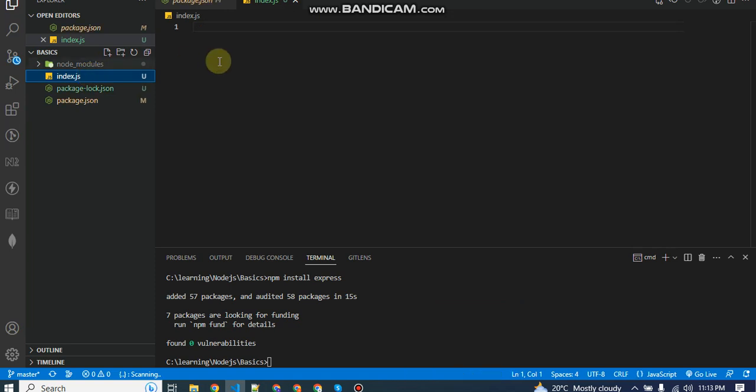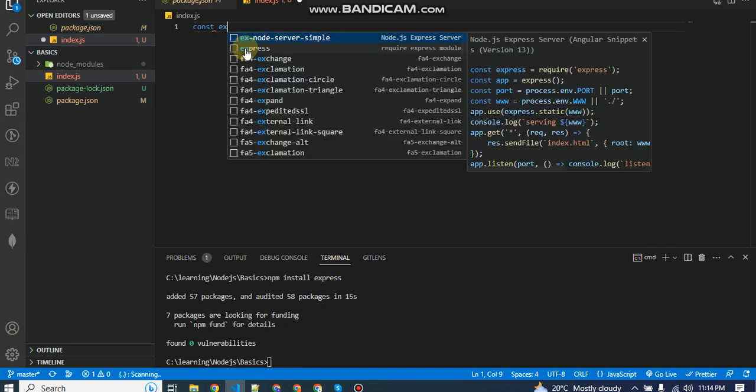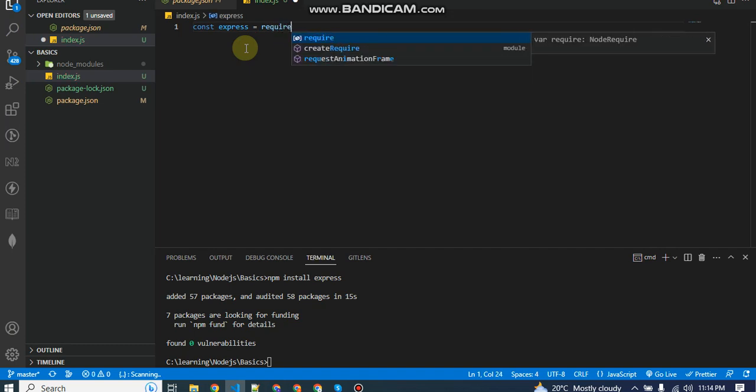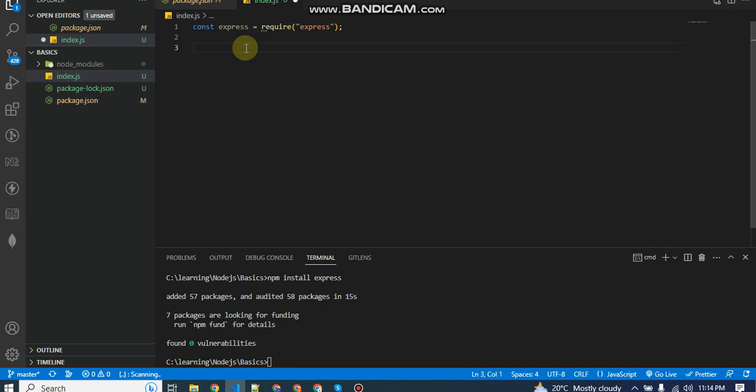So let's start coding. First of all, what we need to do is create the variable of express so we can use it. After that, first we have to import express.